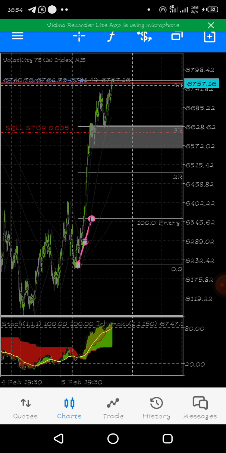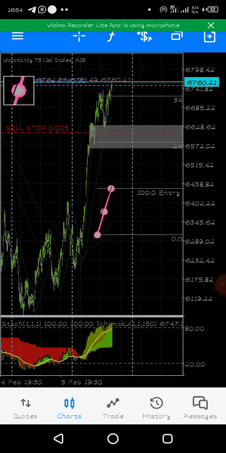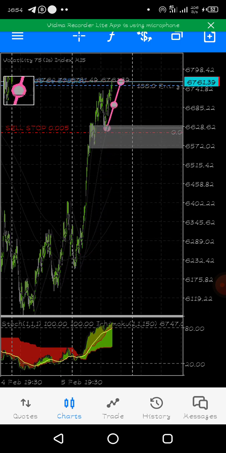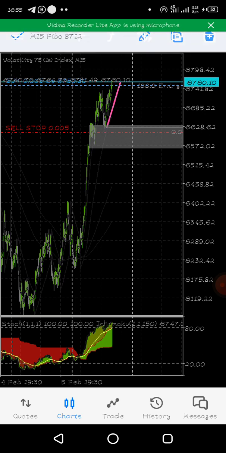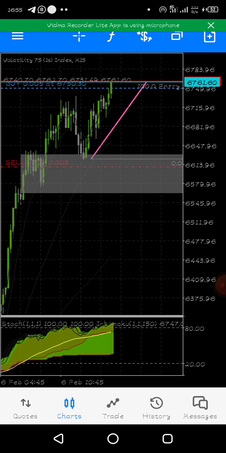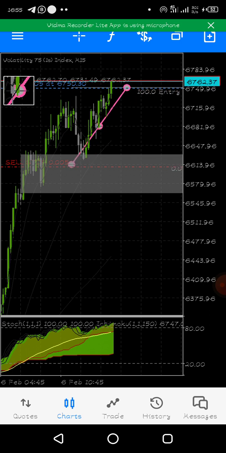Let's check. As you can see, my reward ratio has changed. Now, I want to break down a calculation from here. If, for instance, let me zoom out. For instance, here is my entry point.